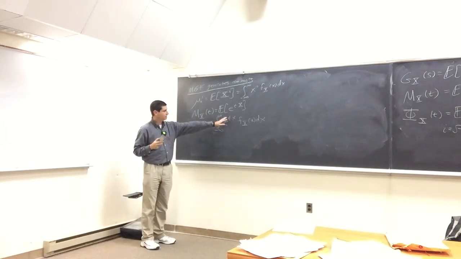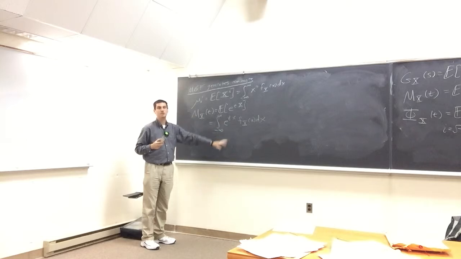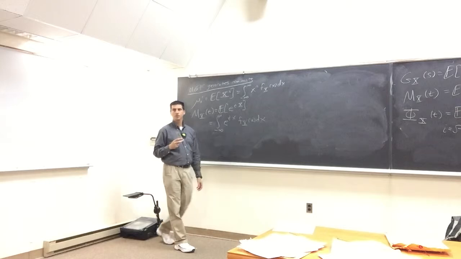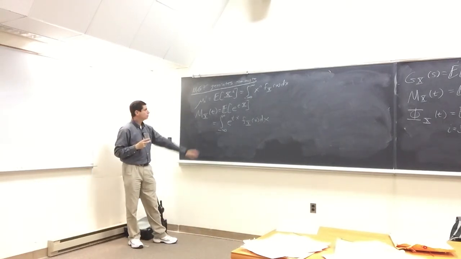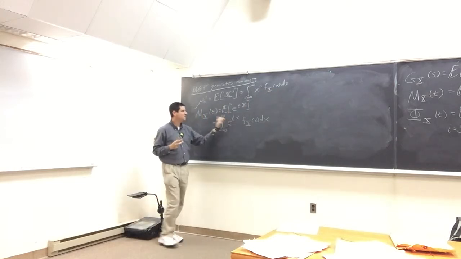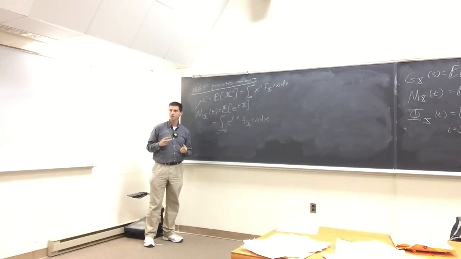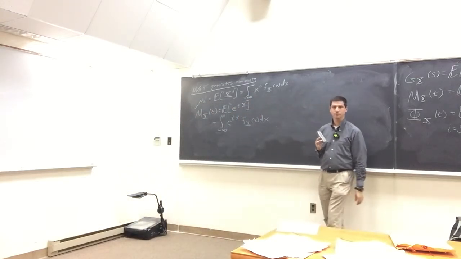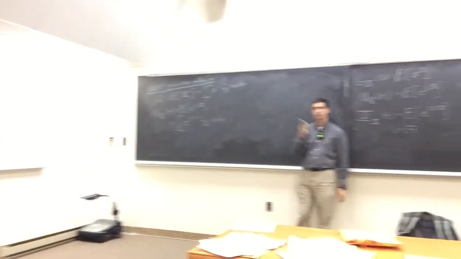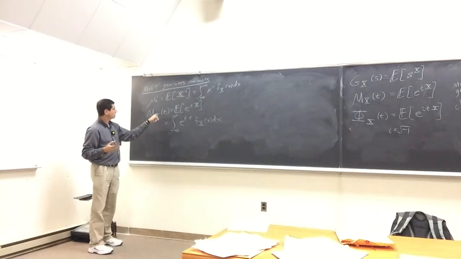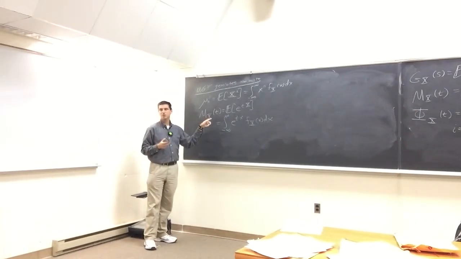Well, I don't want to take t to be log x because then t is depending on x. X is a variable of integration. And I can't have t depend on x. We're trying to get things like x to the n times the density. We don't have x to the n. We have e to the tx. So this is giving us a clue as to how to do the algebra. How should we try to do the algebra? So if I take derivatives with respect to t, I would have to know what the moment generating function is. I would have to have a closed form expression for that, which we don't have, unfortunately.